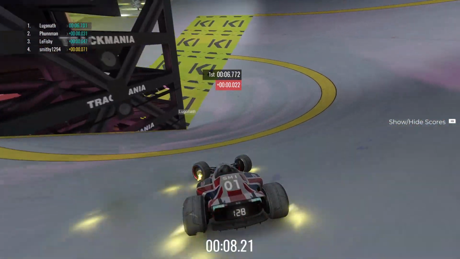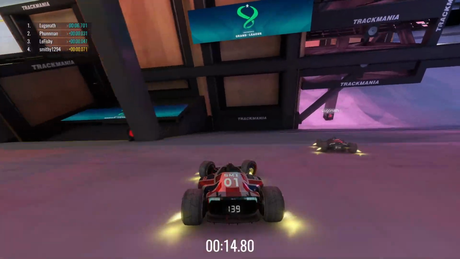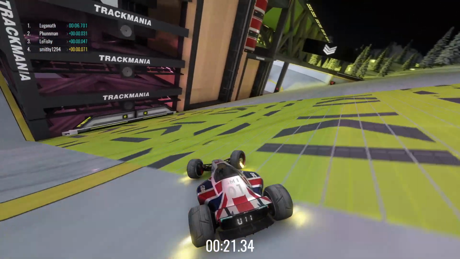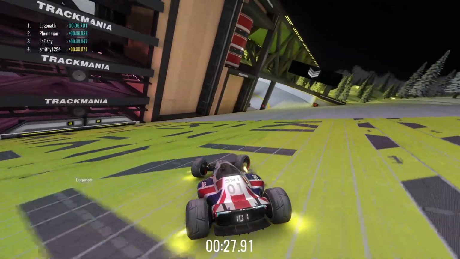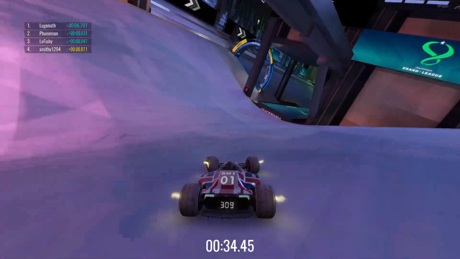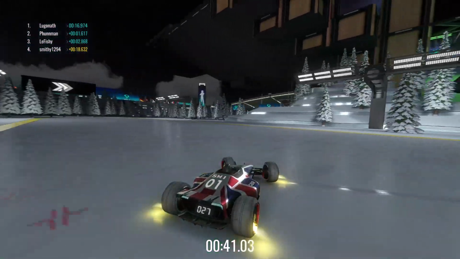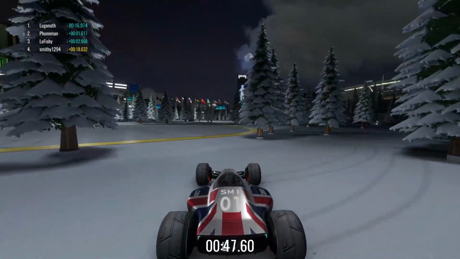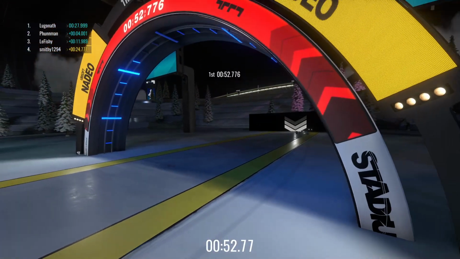So you kind of want to go tight there, but then it seems to be too tight for that corner. Okay, it's a right-hander. That's difficult. Bit too close on that. I feel like this one's probably just going to be a lot of trial and error. Then the finish line's over there somewhere. Which we have no traction. Ice is always fun, yeah.